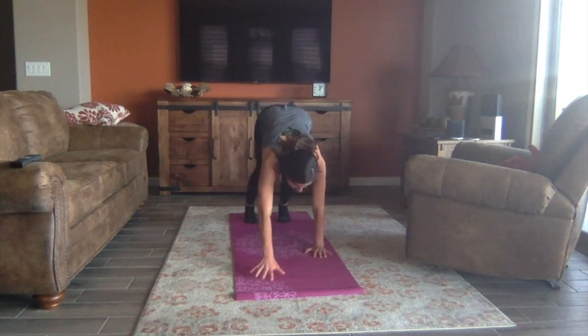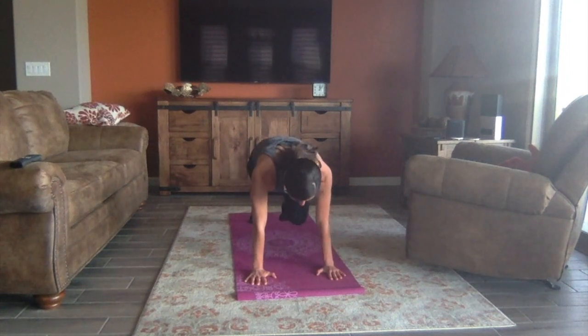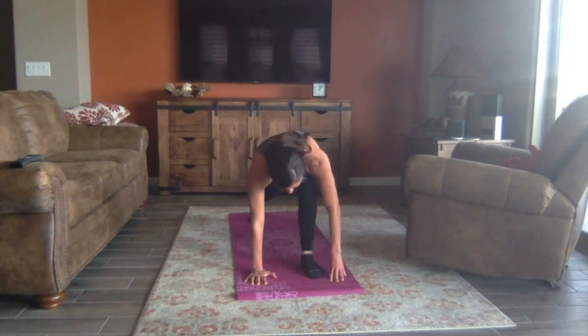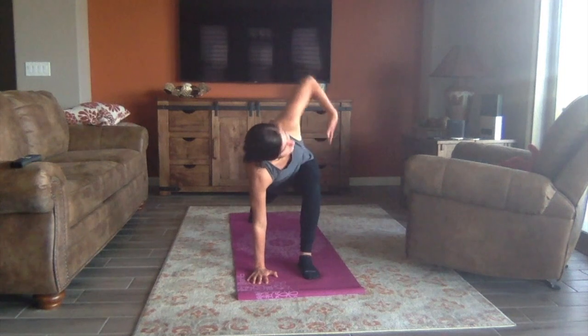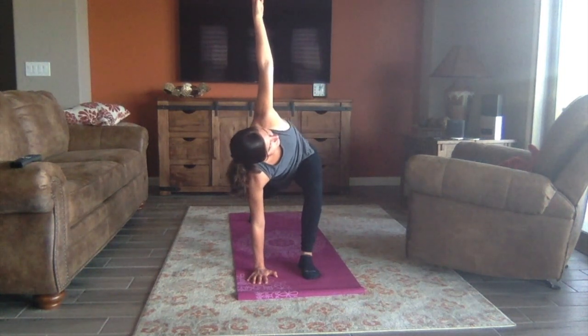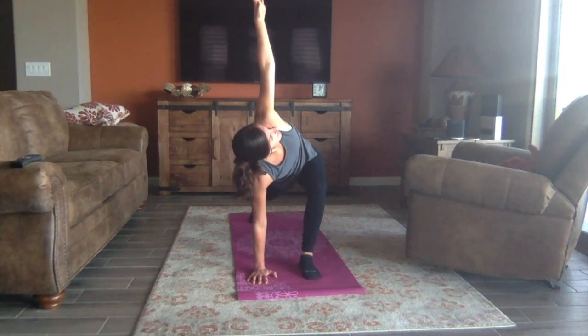Start to walk back out into that plank with control. This time, left knee draws into your chest again. Really scoop, pull in. Place that left foot down between the hands. Right palm down. Left arm reaches up to that ceiling. Take a big inhale. And a big exhale, keeping that right leg nice and strong and drawing back.